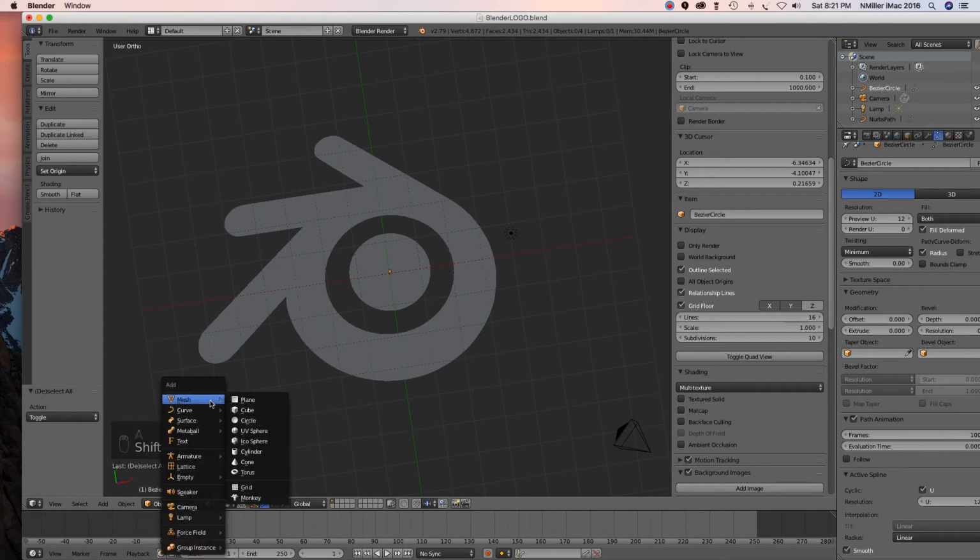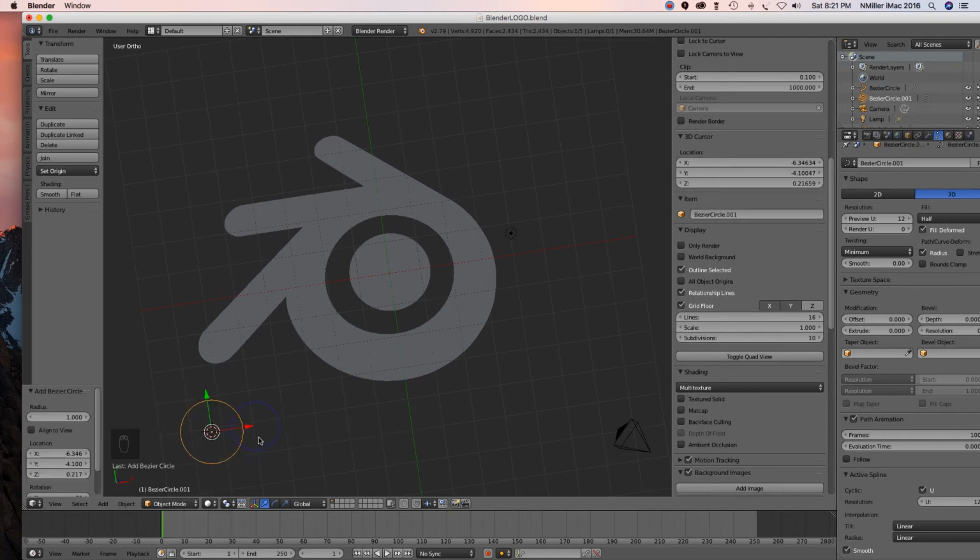Okay, so if you're tracing something, I know you're going to think, oh, well, I'll just do the circle option for the mesh primitive. But the problem with that is when you do the circle, there's a lot more anchor points to that. So it's better to go to curve, then go to circle, and use that instead.